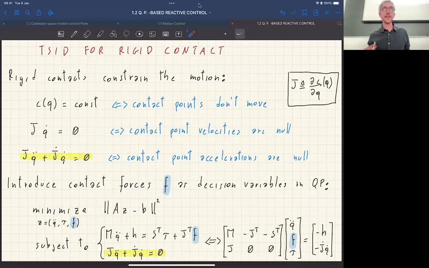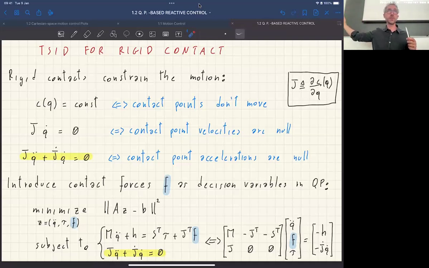So a very important constraint that we need to consider when dealing with contacts is the fact that contact forces are not free to move anywhere they want. Typically, they are bounded. Well, first of all, because we can only push on a unilateral contact, we cannot pull.